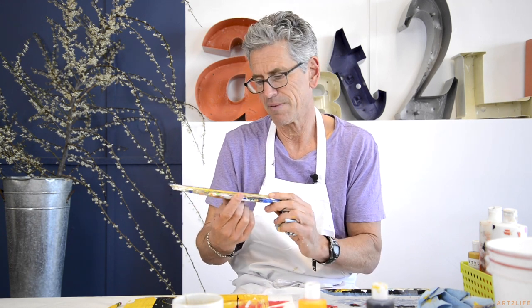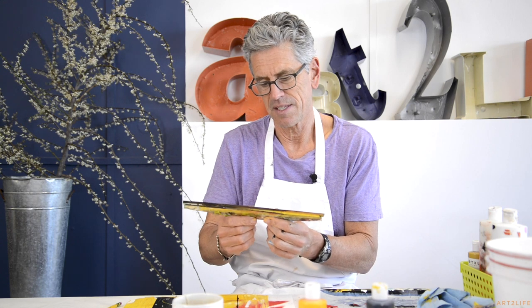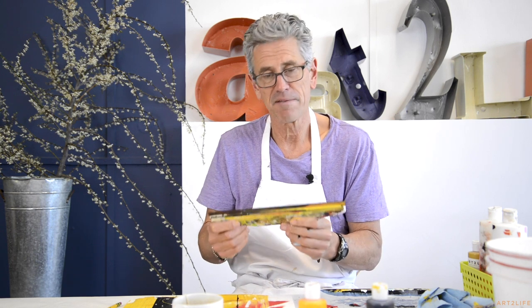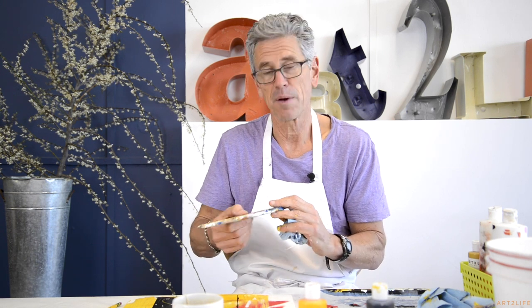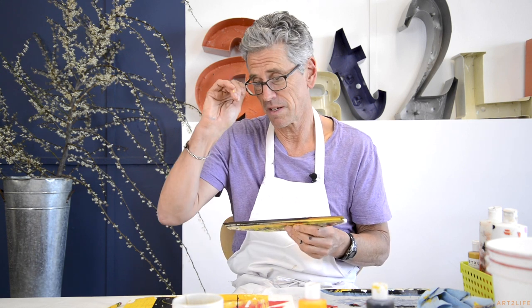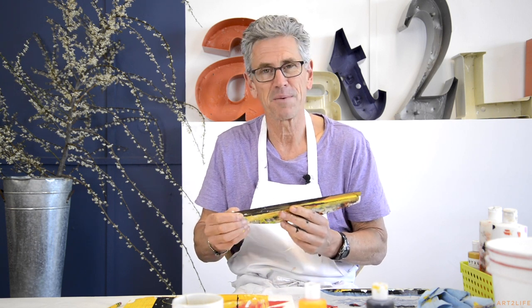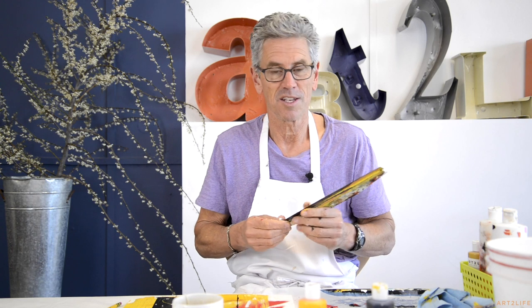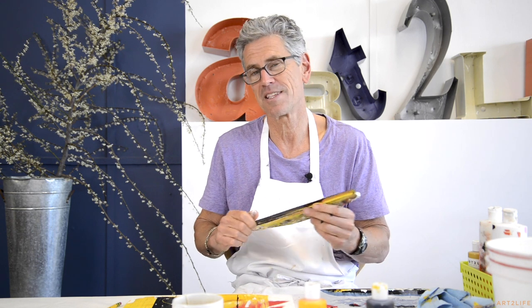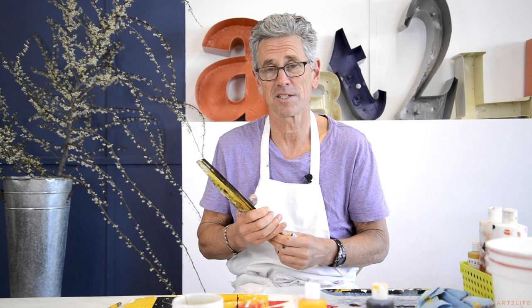So anyway, a whole bunch of uses for this painter's guide shield. House painters use this to paint around trim when painting a house to speed it up. But I love this thing. We've got some links below — I think we sell these in our Art to Life store, but you can get them anywhere, at your local paint store or on Amazon. So have fun with that. Let me know in the comments your favorite tool, because sometimes these things are just household objects that can make amazing marks on your work.